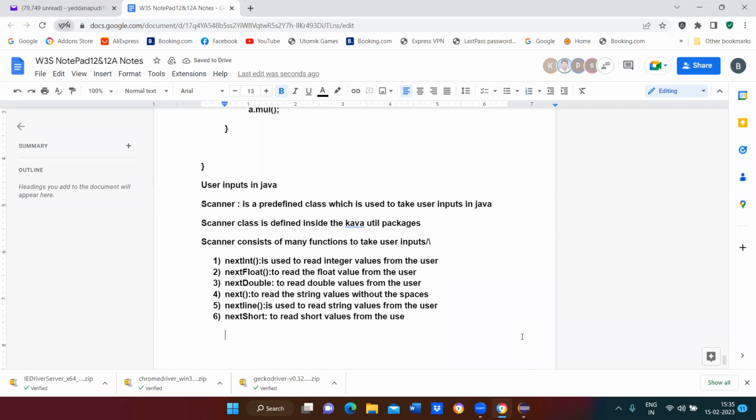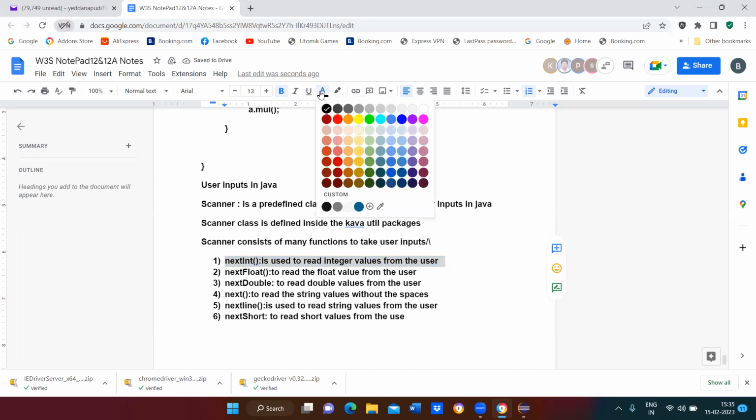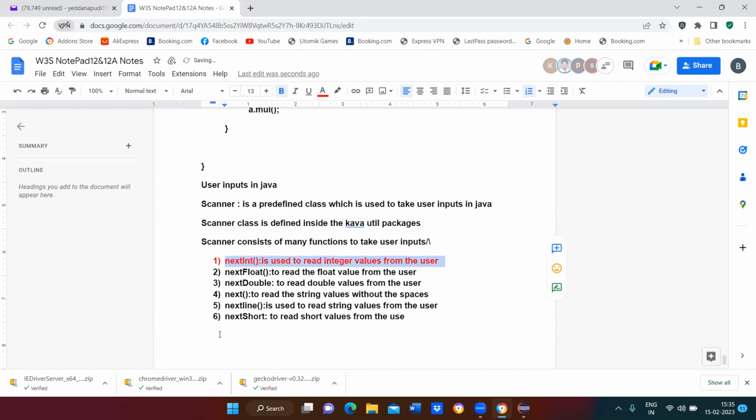Now, in scenarios, we usually work with integers. Second, for float values, we use double. In Java, you don't need to use float or single or long or short. We directly use double, where after the decimal it can be any number of values.